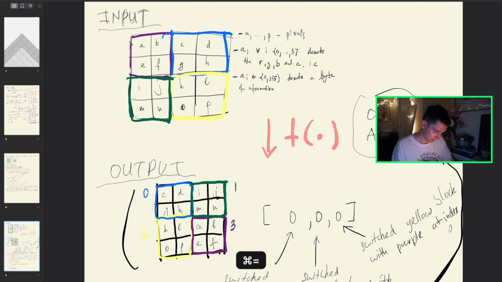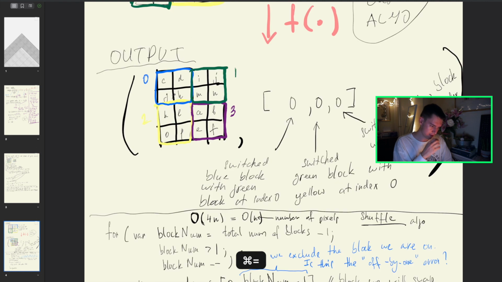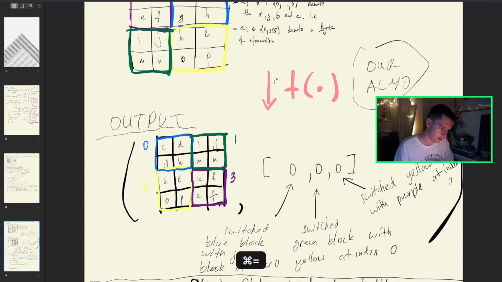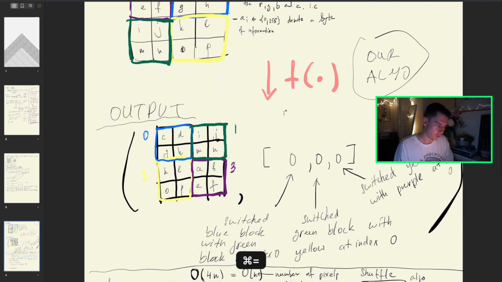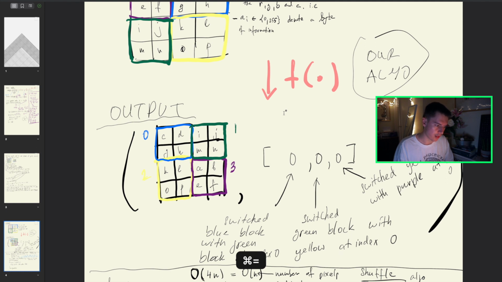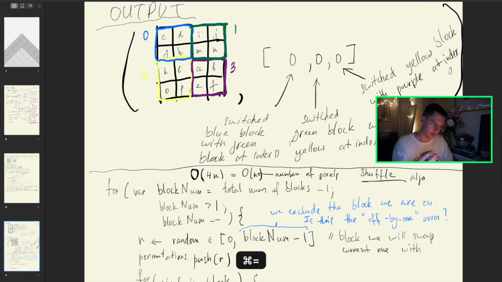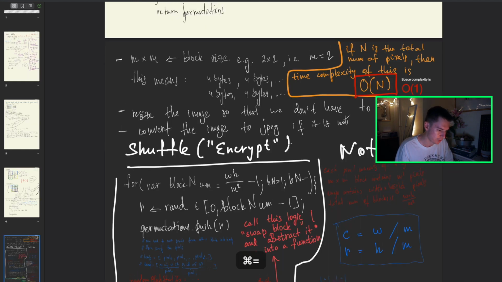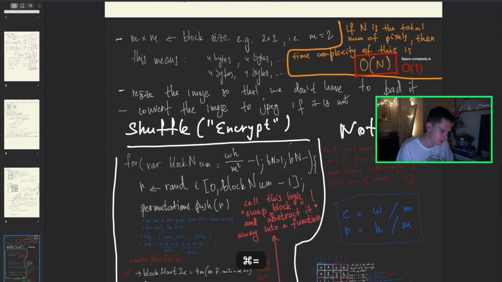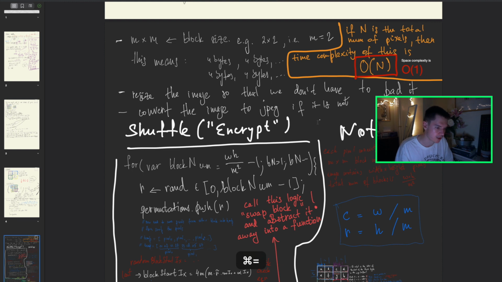And I started thinking about how to do it. As you can see here, A is a pixel, B is a pixel, and each one of those has 4 bytes in them, as previously shown in that buffer. What we need is a function or algorithm that takes the input and shuffles the pixels. Sounds easy, but you want to do it in the most efficient possible way, and you can actually do that in O(n) time.